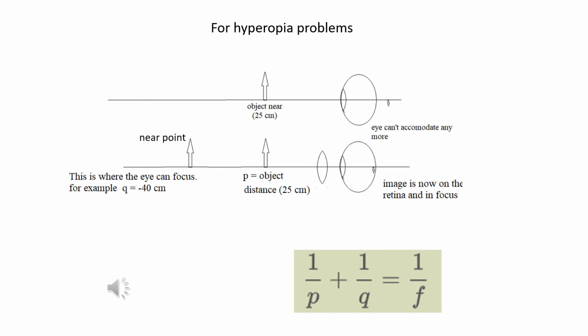So in a problem like this, you might be given the focal length of the lens, the object distance, and be asked to find where the image would be formed. More likely, you would be given the person's near point, which would be Q. In this case it is -40 centimeters because you're looking through the lens at a virtual image. You want to be able to hold the object at the normal near point, 25 centimeters, and you want the image to be farther back at 40 centimeters. Then you would just plug those numbers, the P and Q, into the formula as seen at the bottom. So just be sure the Q is negative because you're looking through the lens.